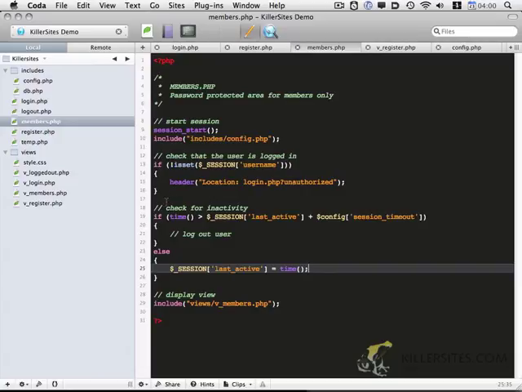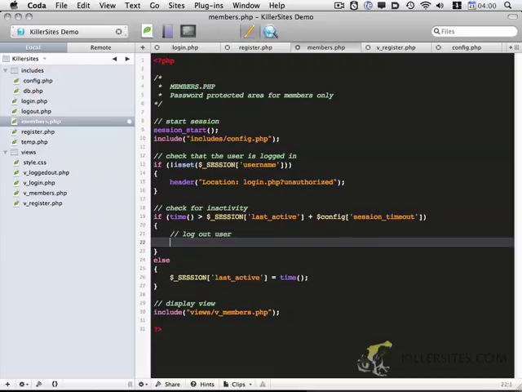Okay, so just to recap, what this does is this sets a session variable every time the page is refreshed after the user logs in. And it also is going to check: is the current time larger than a combination of the time when the page was last refreshed plus however many seconds are set within the session timeout variable?